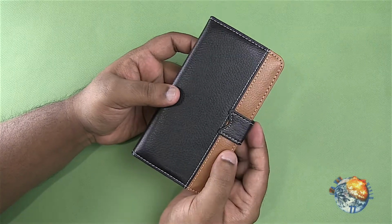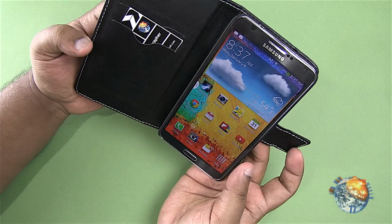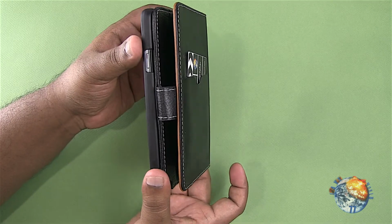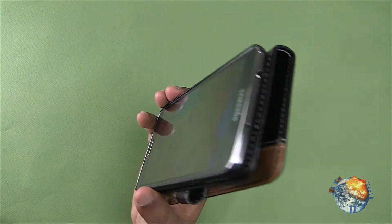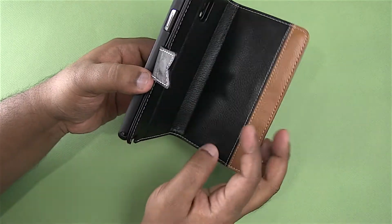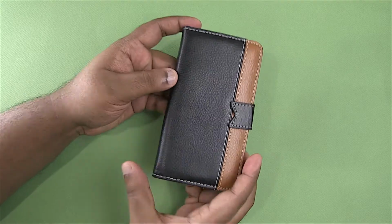The biggest thing when it comes to a wallet style case is basically this flap, especially when you're talking over the phone. Since this has a magnetic closure, I was able to fold this back and use that, so it didn't have to come in my way when I'm talking on the phone. I can just hold on to my phone like this and talk, put it over my ear. This does hold with the magnet right there and hold the flap itself. I really like this, guys, and I thought it was really nice, especially protecting that big screen that we have on here. If you guys are interested in this, definitely go and check it out.